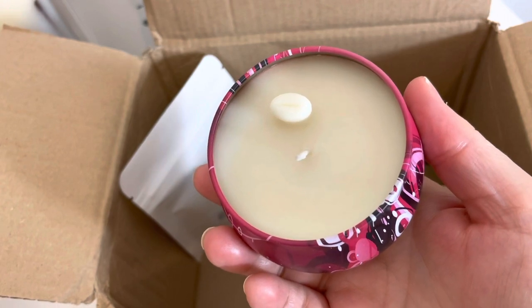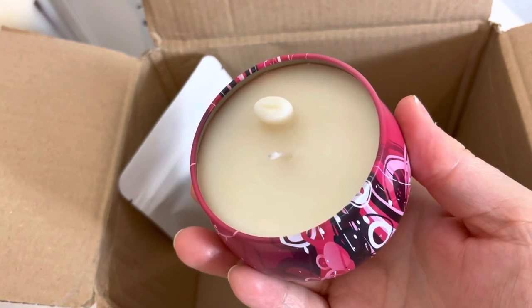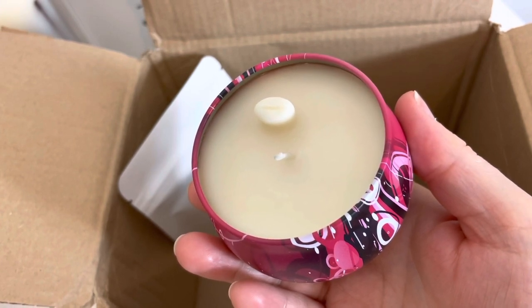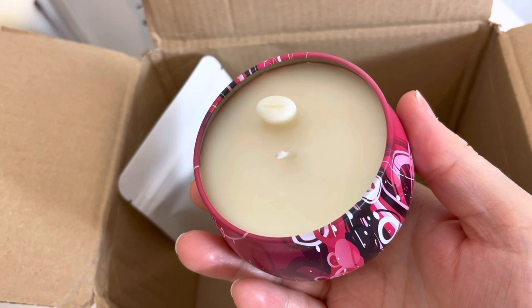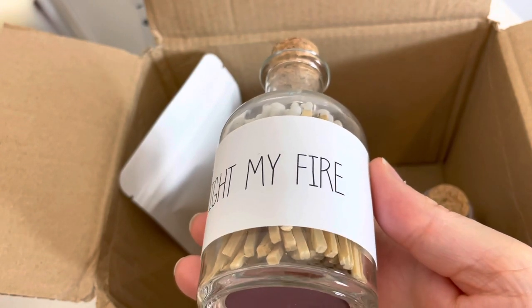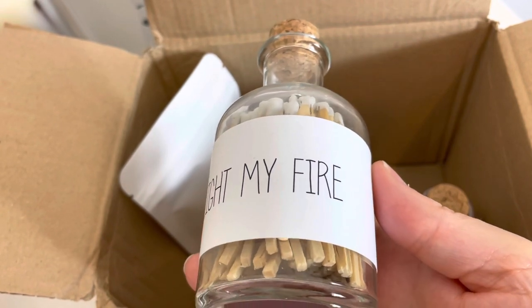The scent is Snowberry and Mistletoe and it's absolutely gorgeous — I don't even need to put it near my nose, I can smell it. It's got a smelly bean on it and it's just beautiful. Unfortunately my mum can't smell anything still — she had COVID over a year ago, maybe even two years ago. She's got long COVID and can't taste or smell anything. I was actually going to buy more wax melts, but now I've remembered she'll just have one packet of wax melts and a candle.